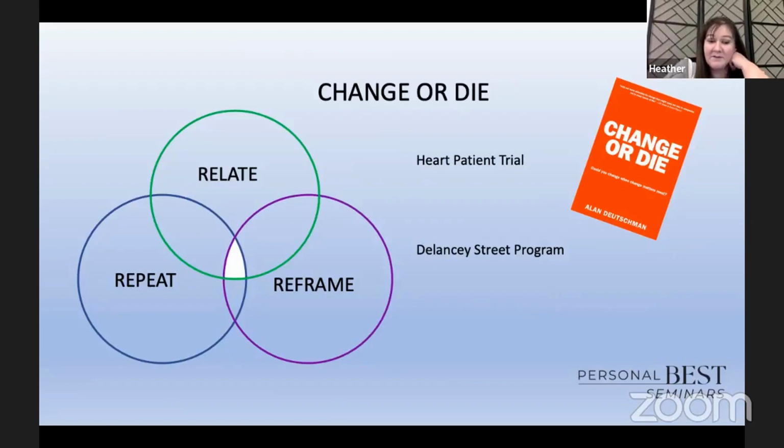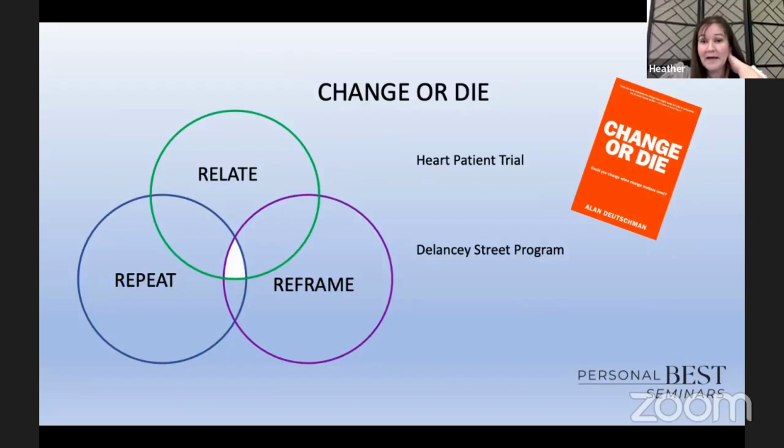And so he did the flip side: he put them into a middle class street in San Francisco, with community support. And that's the key, that they had the community support. And so they all worked together where they could relate to each other, where they understood that their goal was to not be ex-cons, but to be functioning members of society. And then they created repetitive behavior inside of that, which included buying their groceries, working, and all of the behaviors that somebody in a law-abiding community would follow.